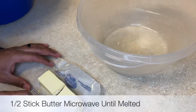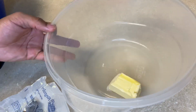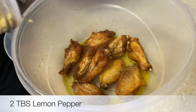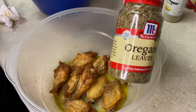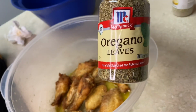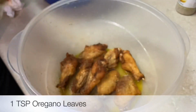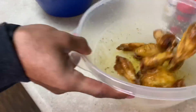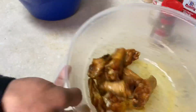Alright guys, so we're just gonna be adding in a half a stick of butter for our lemon pepper seasoning for the wings. And we're just gonna microwave this and melt it down. Hey guys, here's my little secret I learned a long time ago. I'm adding oregano leaves to it because it has like a little lemony taste to it. So you're really getting this all coated up. If you want to add some more seasoning, you can.